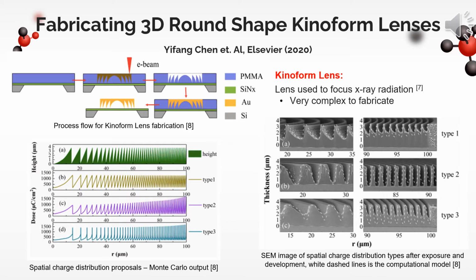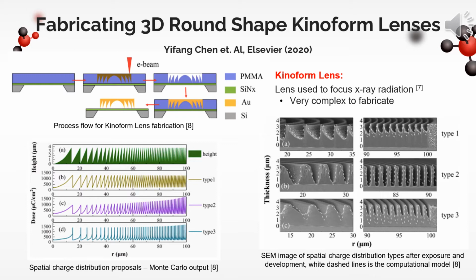This simulation output three different dose spatial patterns: type 1, type 2, and type 3. All three patterns require proximity effect correction, though based on the actual results, type 2 had the optimal output. Pattern 1 follows a sharp profile, which requires a smooth tapered sidewall. Type 3 is quite different, needing an almost vertical sidewall.